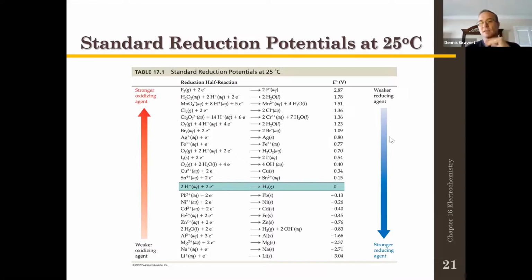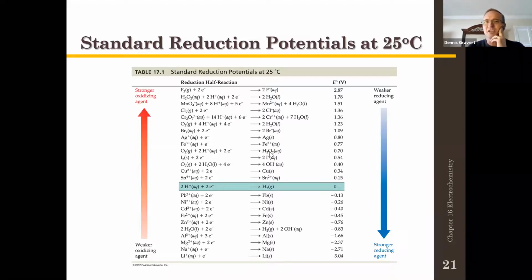Suppose you're looking from the other point of view. Hey, sodium, how good a reducing agent are you? Can you reduce that tin? Yes. From this side, on the product side, they're better reducing agents as you go down. So sodium is a much stronger reducing agent than tin. And so if you need to reduce something, get some sodium around, that'll get the job done. Only lithium could do it better.